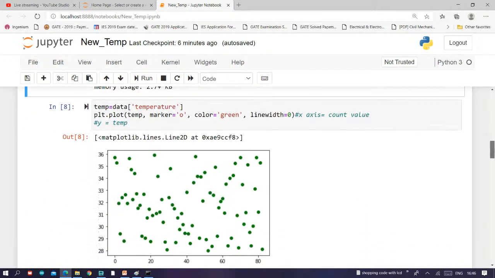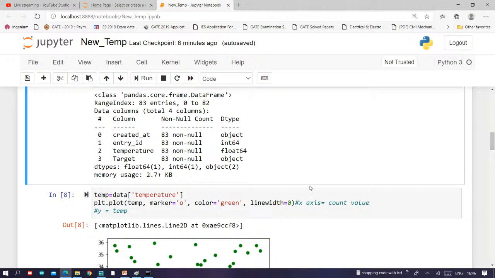And now I want to plot the data. So I take another variable called temp equals data temperature. So I just print this. I want to plot a graph with marker o. All the points, all the parameters like 23 degrees, 0.63, all the points I need to plot on a graph with the color green and with marker o.